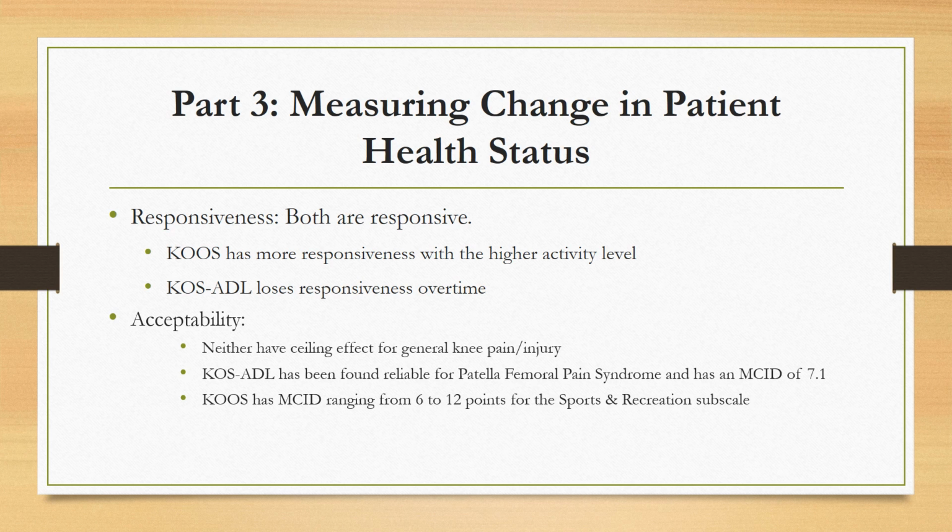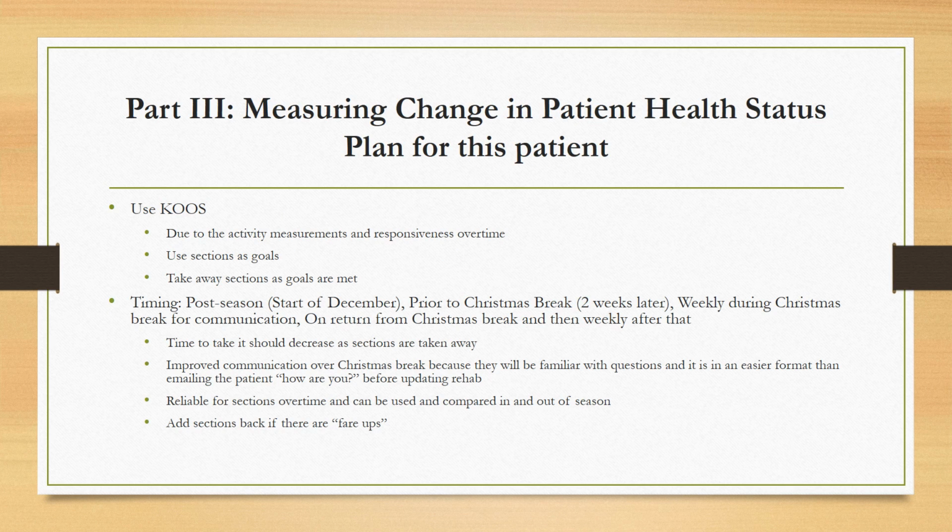The COS Activities of Daily Living has been found reliable for patellar femoral pain syndrome, which is more similar to this patient's injury, and it has a MCID of 7.1. The COS has an MCID ranging from 6 to 12 points for the Sports and Recreation subscale. Ultimately, I decided I would use the Knee Osteoarthritis Outcome Survey for this patient due to the activity measurements and responsiveness over time of this measurement.